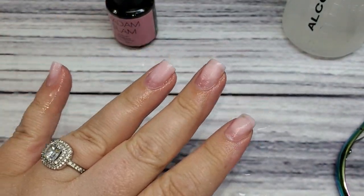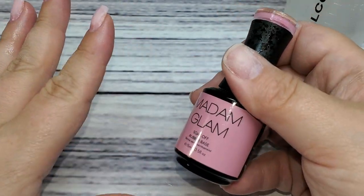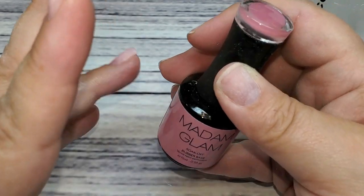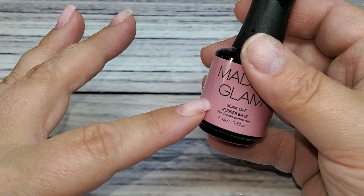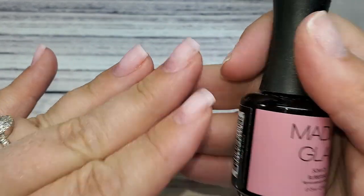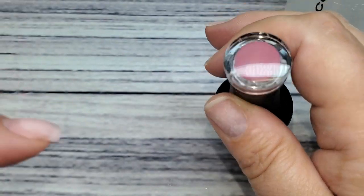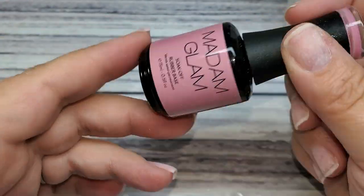And then we're just going to go straight in with the base coat as our structured manicure gel overlay, whatever you want to call it. You can use this just as a base, nice and thin, and use that for your gel polish base, or you can build it up and use it as a structured manicure and then gel polish over top of it. Or since they are so beautifully colored, you could just leave them on their own. So we are going to do this.